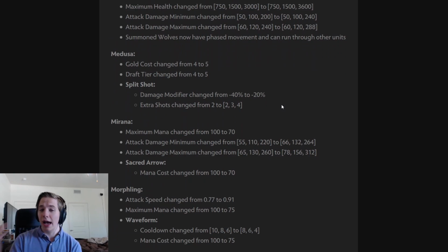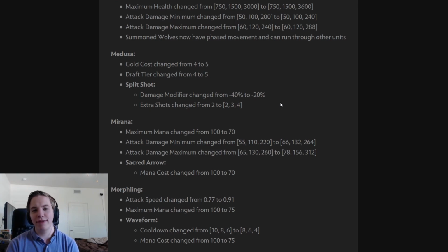This is another big change. We got Medusa. She is no longer a tier 4. She is a tier 5. She's a legendary now. And they gave her her really great split shot back. So the damage modifier of each of the shots, instead of minus 40%, is minus 20%. And the extra shots changed from just the 2 shots she had. There's now 2, 3, and 4.